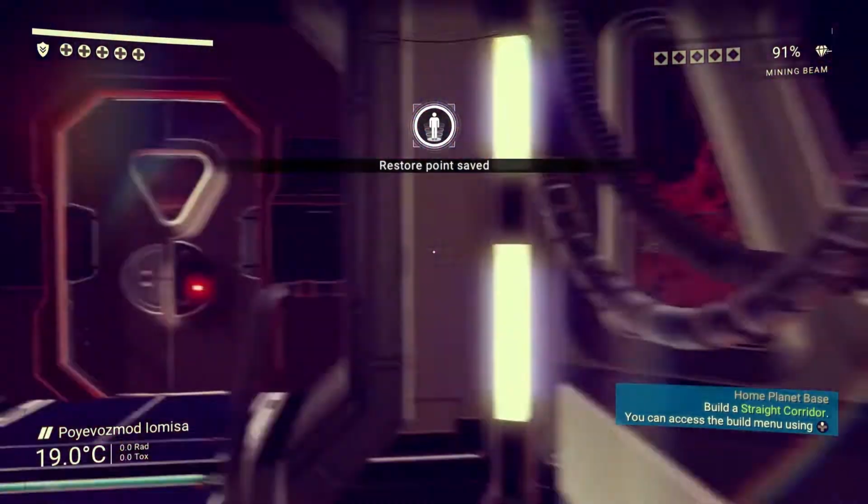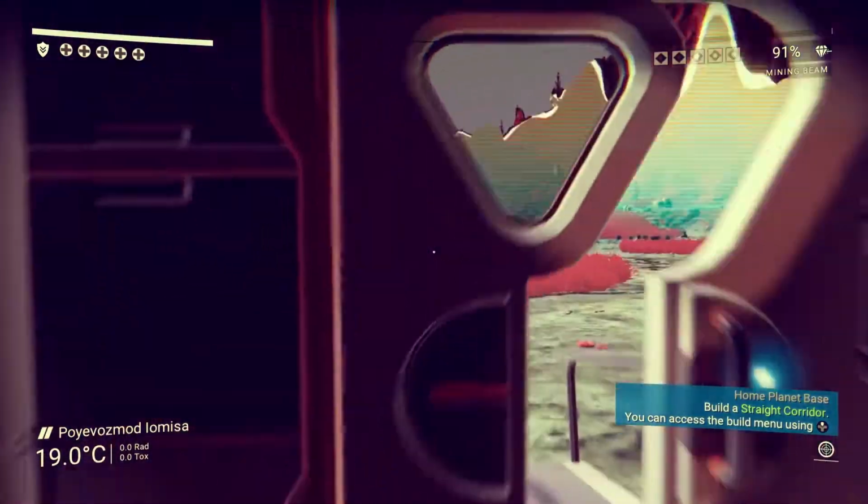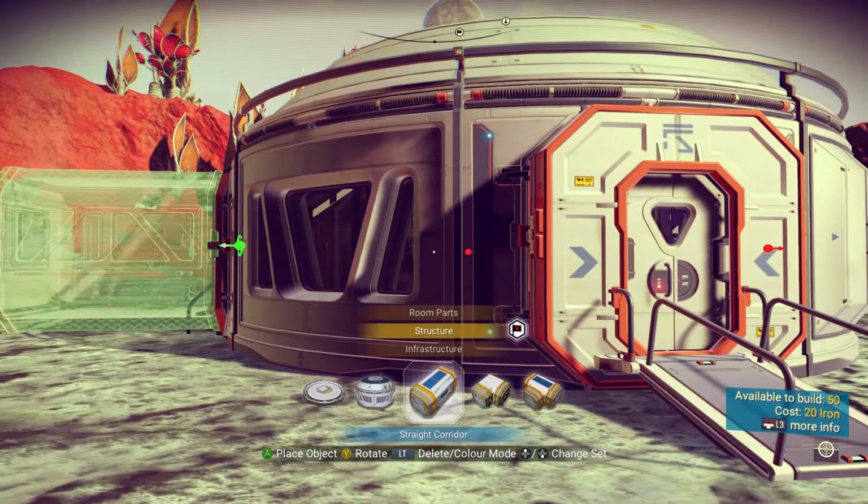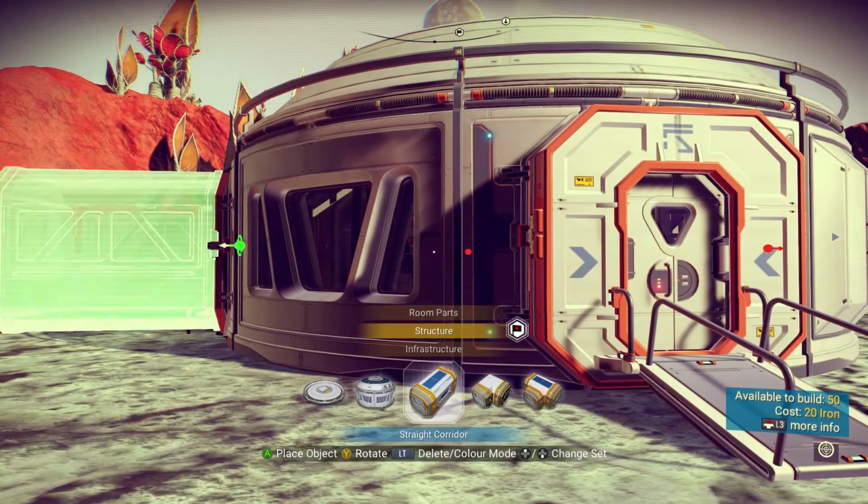You can now access the build menu. Basically what I wanted to do is, I just wanted to show this off. So, build menu, structures. So what do we got? We got straight corridor.